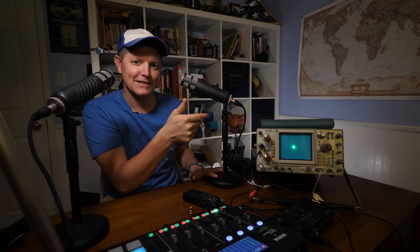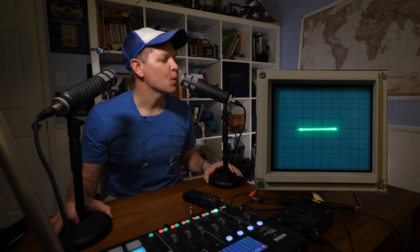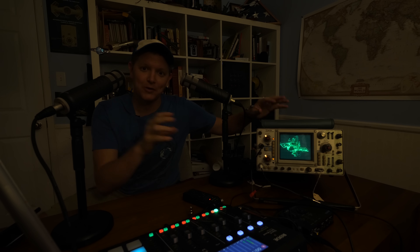I've got two different microphones set up. I've got the left channel here running to the vertical axis and the right channel here running to the horizontal axis. Now if you combine these two in a really interesting way, something pretty cool happens. Watch this — whistle vertical axis, watch this — whistle horizontal axis. If we combine them, we can literally draw things. I'm about to show you something incredible. There's a whole subculture of people dedicated to drawing things on oscilloscopes with sound. I'm gonna cut these lights out and push into this oscilloscope. I'm gonna show you one of these tracks — it's called 'Blocks,' specifically written to be displayed and heard with an oscilloscope.